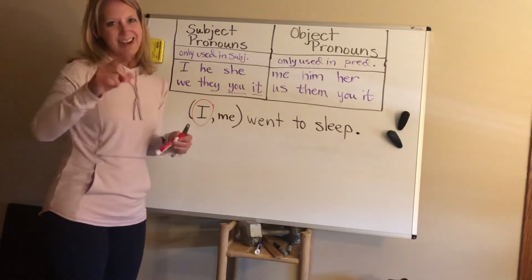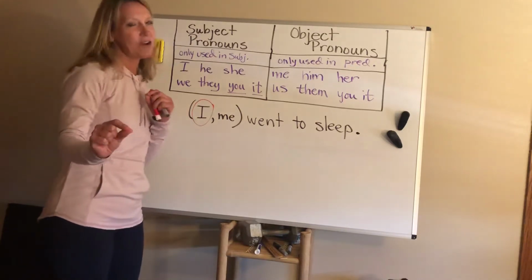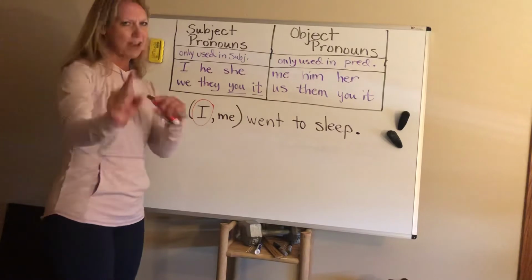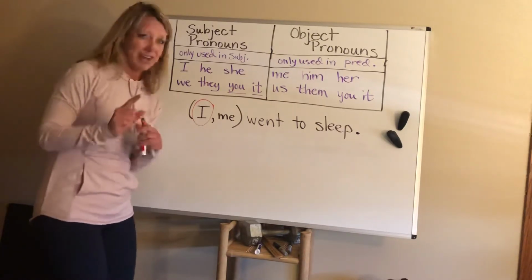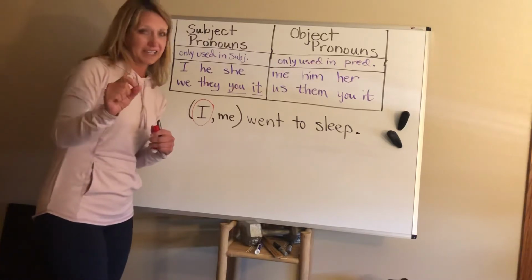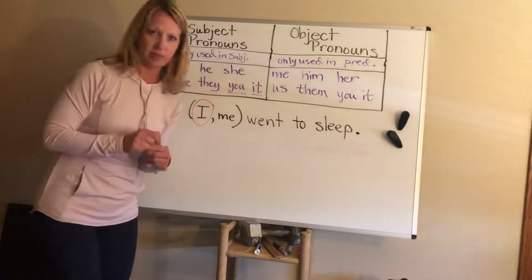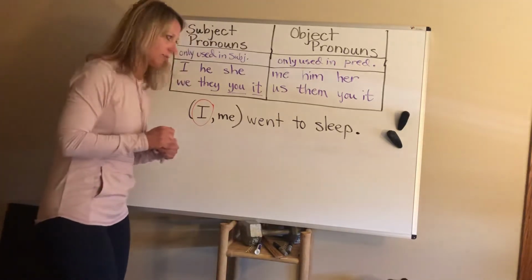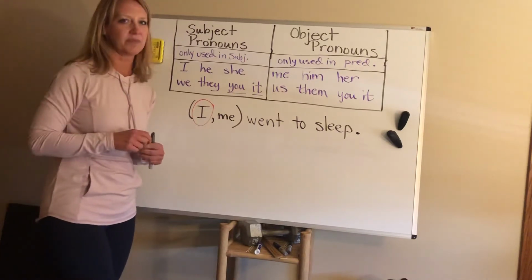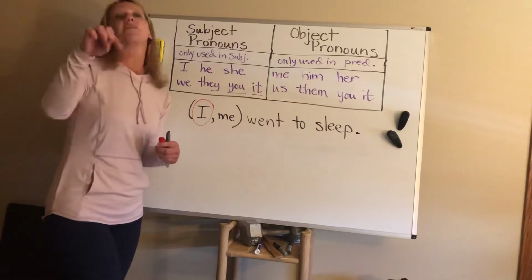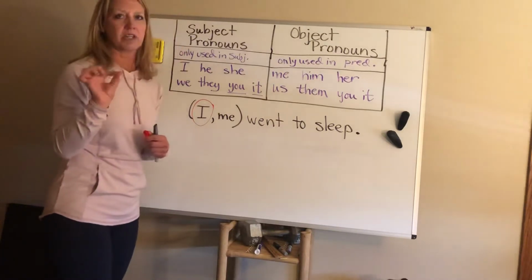Now, I know that you know that. However, if someone at home were to ask you, why is it the word I? And let's say that you were not allowed to give them the answer as, well, because that's the only one that makes sense here. Me went to sleep doesn't make sense. Okay, can't use that as an answer. So you'd have to think up a different reason. Why, grammatically, why is it the word I?